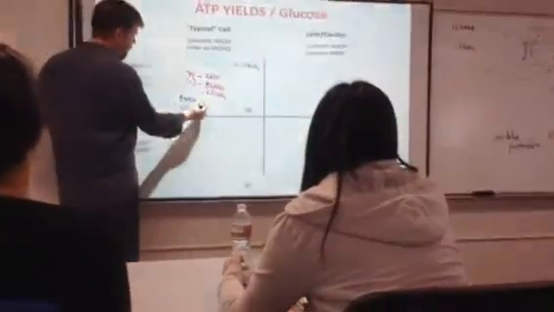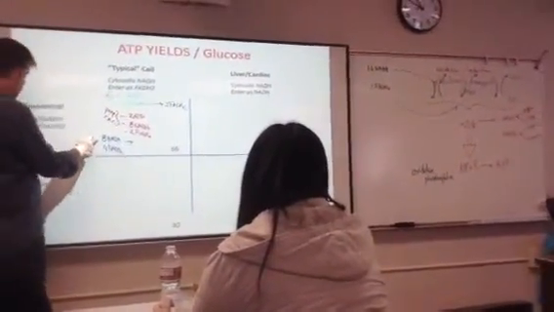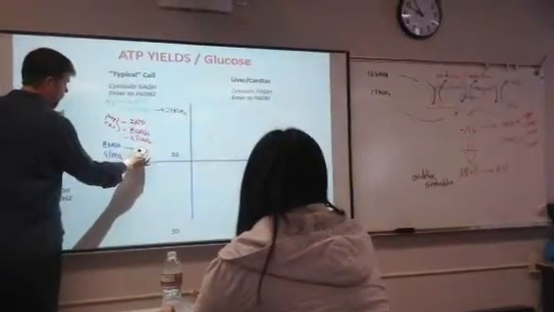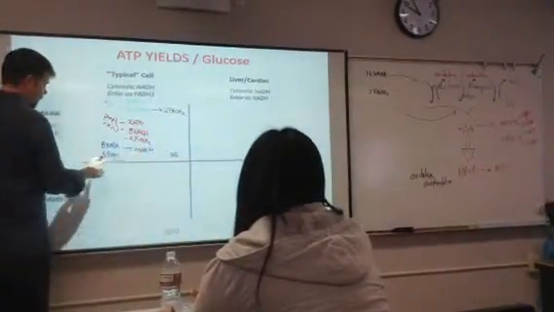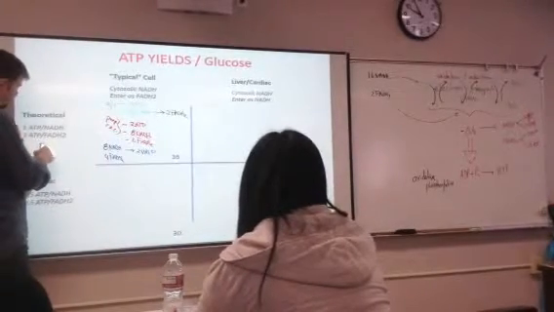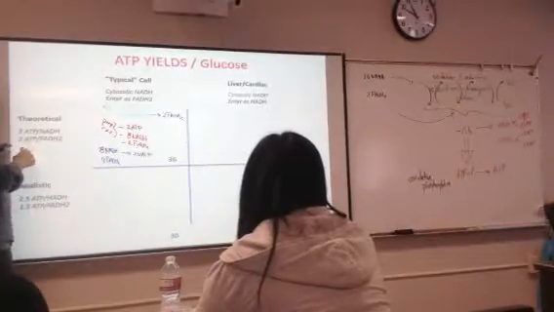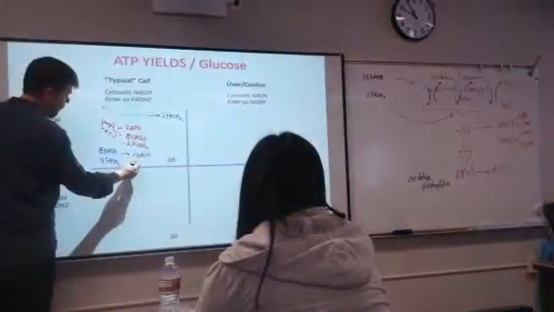So what's my ATP in the electron transport chain that I'm going to get from 8 NADHs? 8 times 3 is 24 ATP. Right? How many ATP am I going to get from FADH here? I've got how many of these? 4, and I get 2 from each one, so how many? 8.